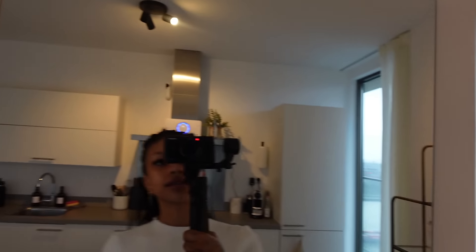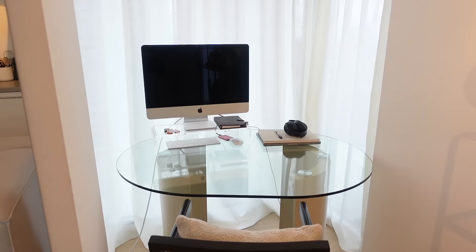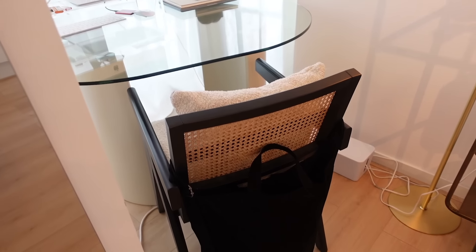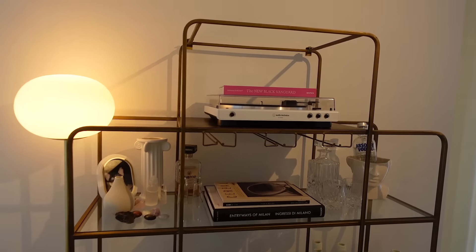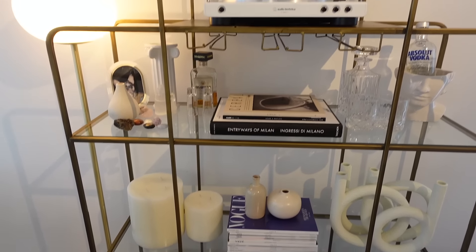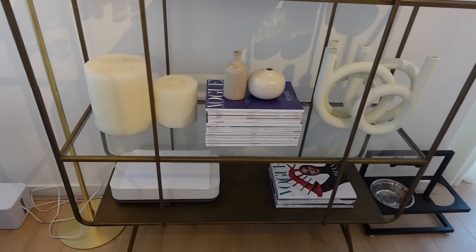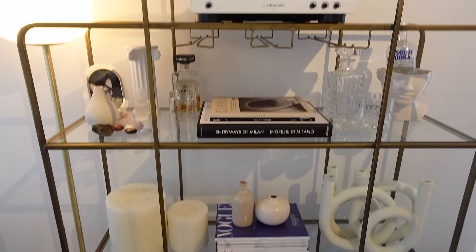I have this stick-on mirror which I put on here when I moved. And this is my little office corner — this used to be my dining table but I turned it into my desk area at home, which is where I do all my editing work. There's a bag hanging on the chair which holds all my chargers. This is supposed to be like a wine rack but I just decorated it — I think it looks really cute. Down there I also have my printer. I have a record player, some books, some alcohol, a cute photo of Blue, and more Vogue magazines — quite a collection, though I've ended my subscription now.